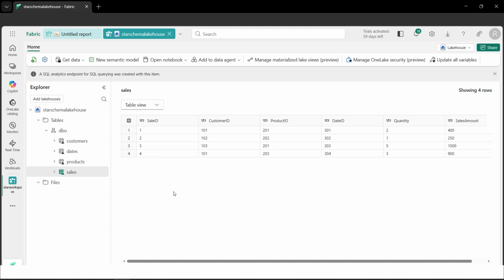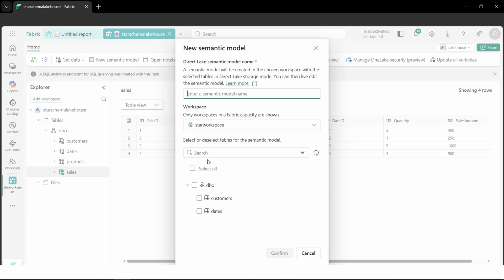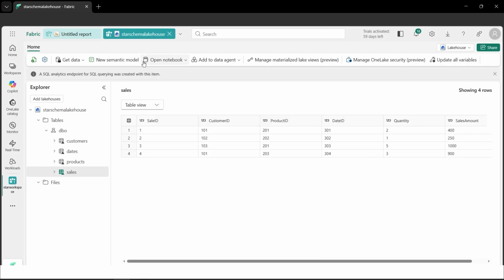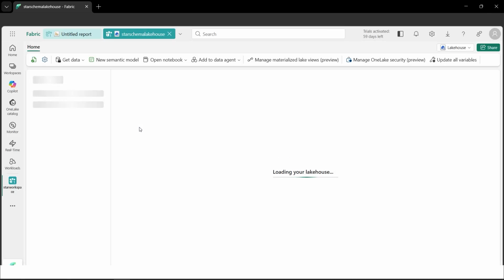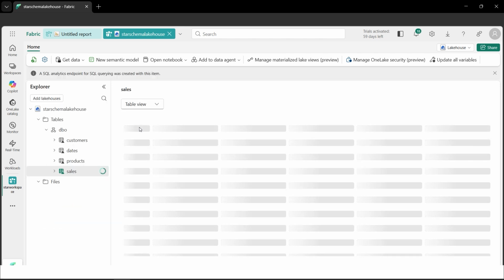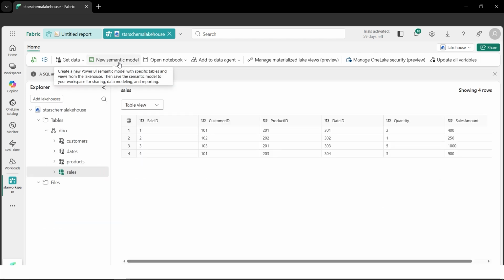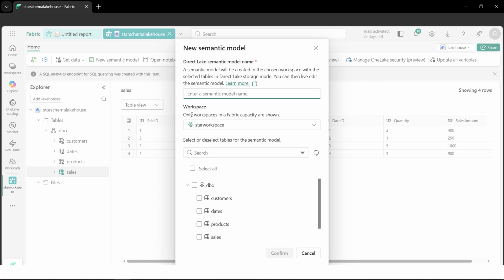We'll switch to the model view. That is, I need to go to the new semantic model. I'll click here. Now, if you look here, only two are appearing. So I need to wait for a while till all of them appear, because sometimes if the tables just got loaded, I've got to refresh this page, because it takes some time for the data to get updated in the semantic model. So let's give it one more try, and there we go.